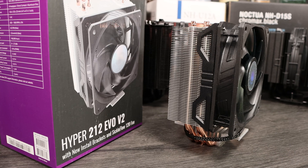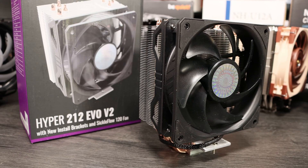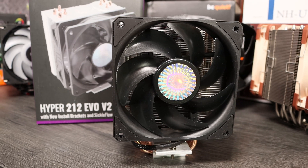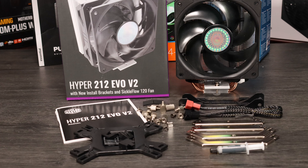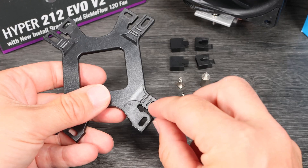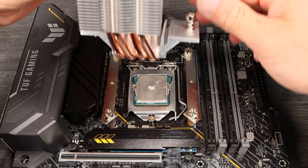Moving up into the mid-range section, these are coolers with four heat pipes generally and 120mm fans, costing around $35 to $40. The Cooler Master Hyper 212 has dominated this market for many years and it's almost a de facto option. However, it's a little more expensive, trending towards $40, and despite design revisions the question is whether it's really kept up. It's supplied with fitting kits for a multitude of sockets making it versatile. However, that's also part of its shortcomings, with a confusing Intel fitting process involving pegs and clips that have to be correctly positioned, and the plastic backplate leaves the brackets feeling somewhat insecure until braced by the cooler itself.